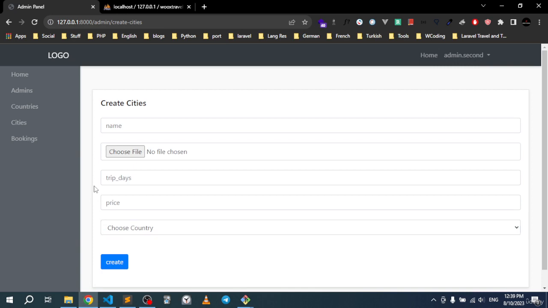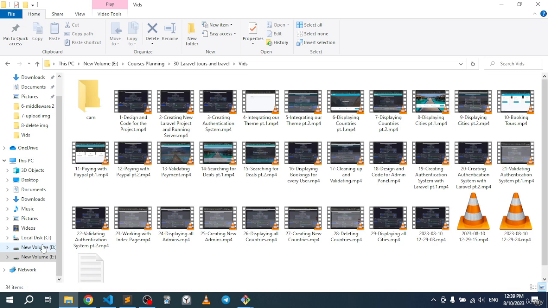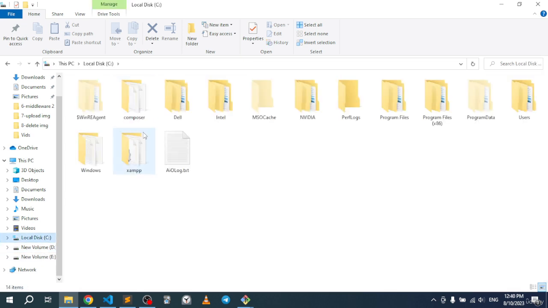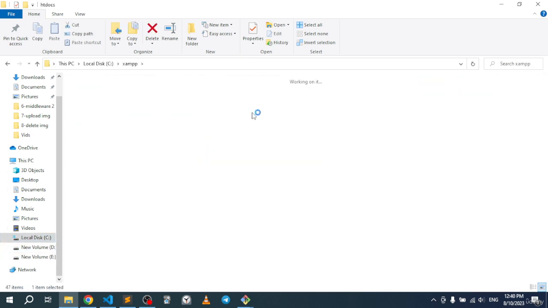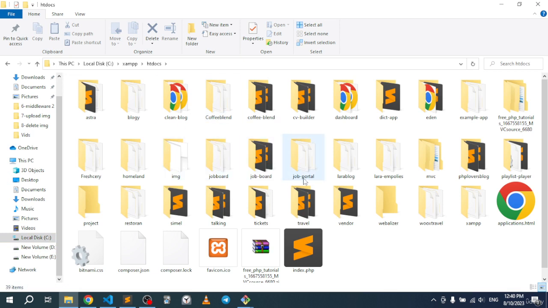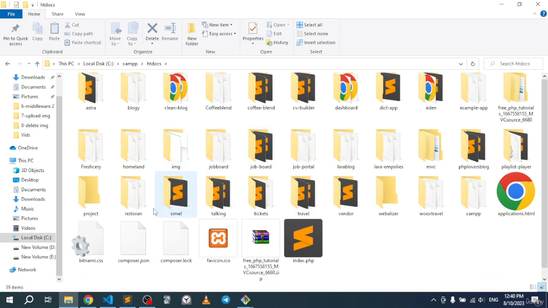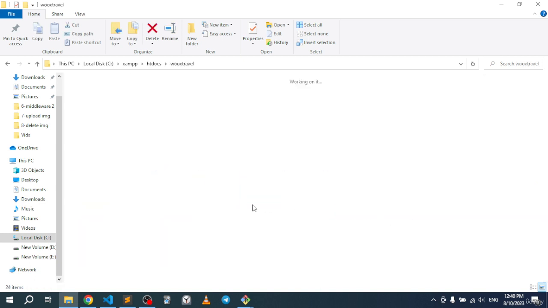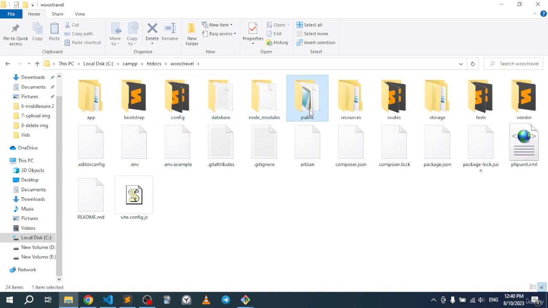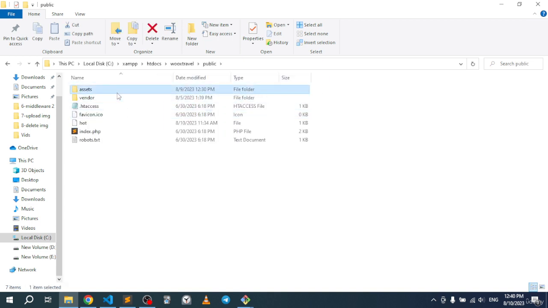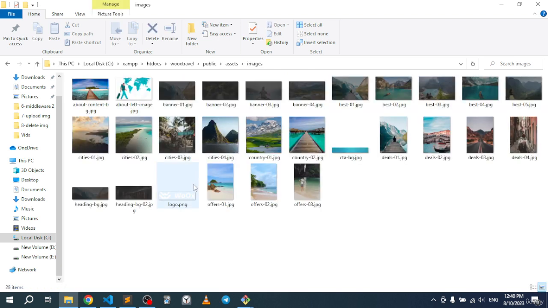All right, so I want to go to my project right there, my C drive, and I want to also cut an image, and I want to paste it like on the desktop, so I can actually upload it, so I can actually confirm or assure you that we're actually uploading an image. So let's go to the public right here, go to assets, go to images. If you look right here, you will see that we have a bunch of images.